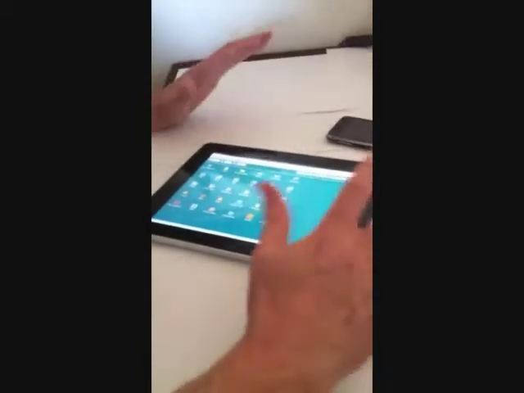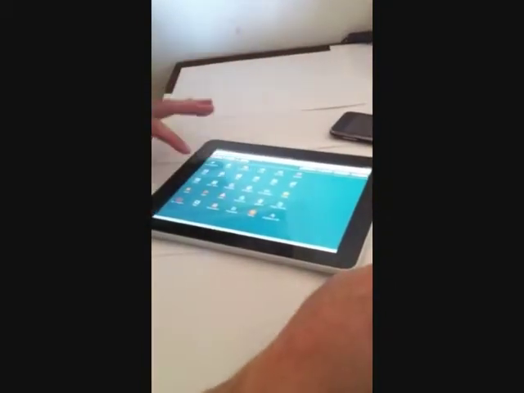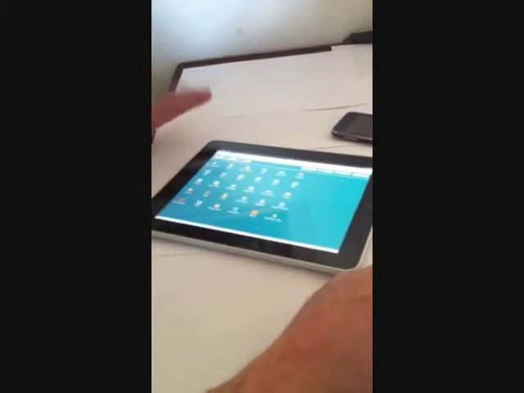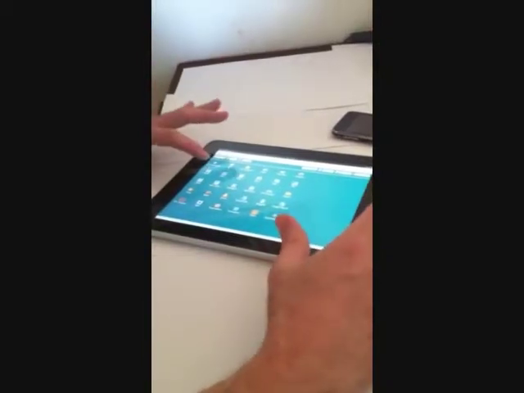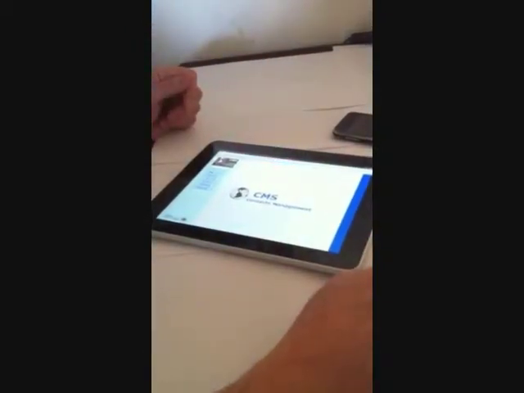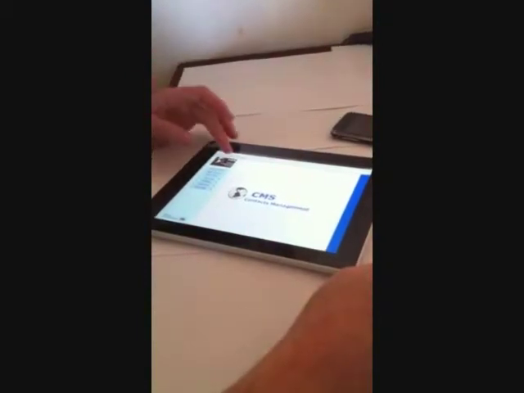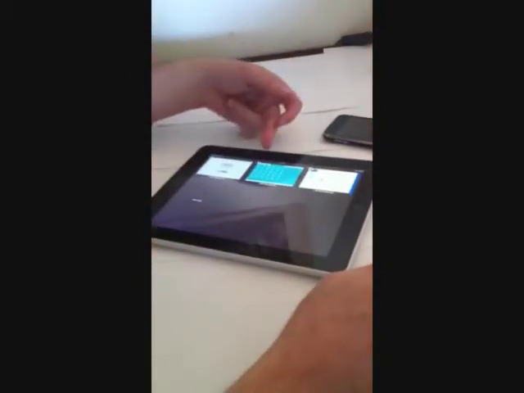Now I'm going to go through the similar kind of programs that I went through there, and first of all I'm going to start off with CMS, and notice how this device works. It's really clever. I click on that, it opens up a new window, puts that into the new window, and makes it the prime window that I'm looking at. If I touch that, you can see it's hidden this one, put it in the background. If I touch this again, it brings it back out.